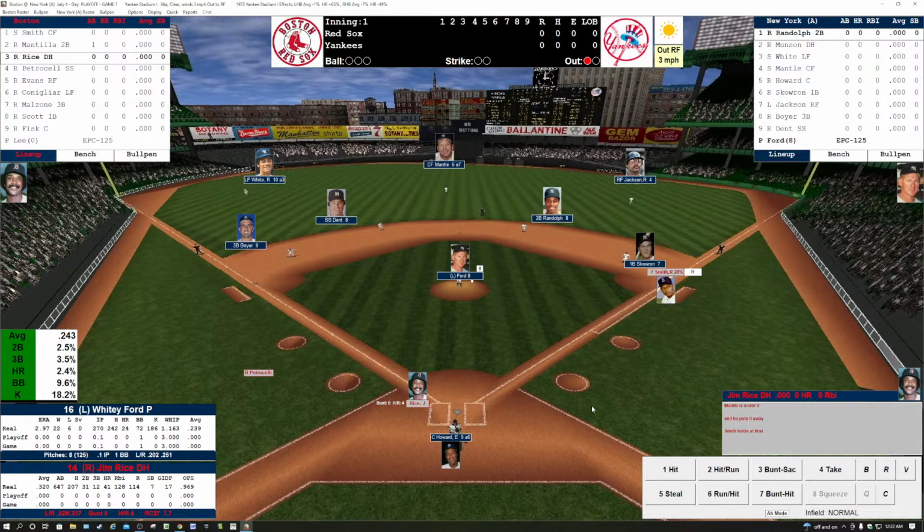Again, when I buy this type of game, and I like all my games, I have card and dice games, all different kinds of sports, but when I buy a PC game, that is supposed to be a PC game, not a port for card and dice. I want the animation. That's what I want. Of course, I want the good engine also, which I believe Action PC, in my opinion, does have.